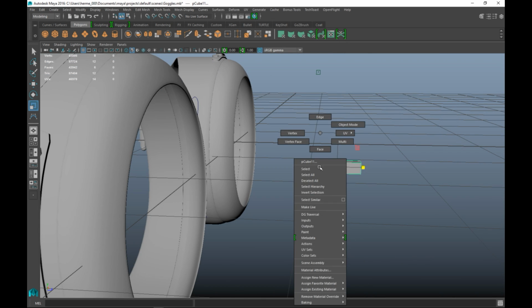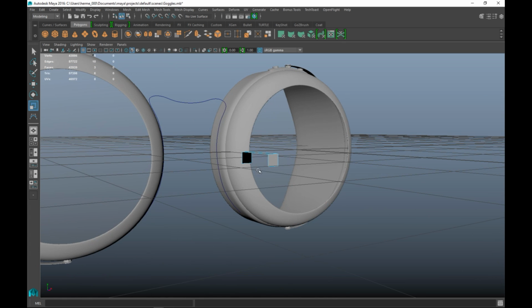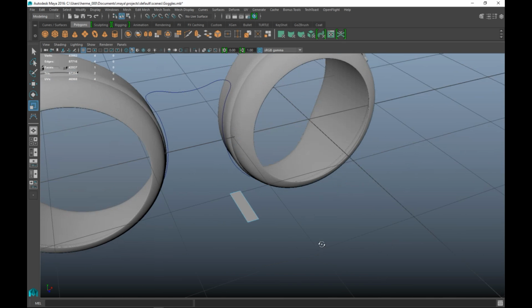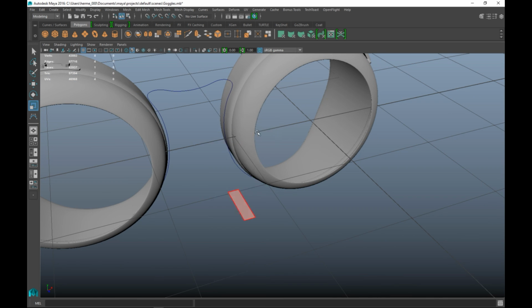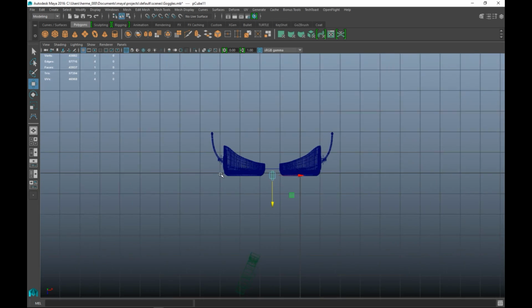And I'm going to go in, right click on the face, and start to remove the faces that I don't need. So we just have this guy left. Then we're going to hit W, we're going to move that in. From our top view, hit F to zoom in.